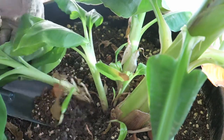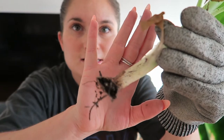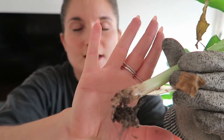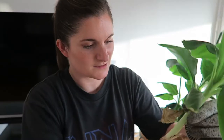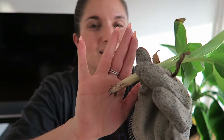I really hope I'm going to have a little bit more luck here. I just separated another pup and I actually have a pretty good feeling about this one. It went super easy, and when you look at it closely you can't even see the cut — the stem is not damaged at all. It has a very small root system but I think we can work with that. This is the cutest plant ever, so I have a really good feeling about this one. I'm going to pot it up very soon.